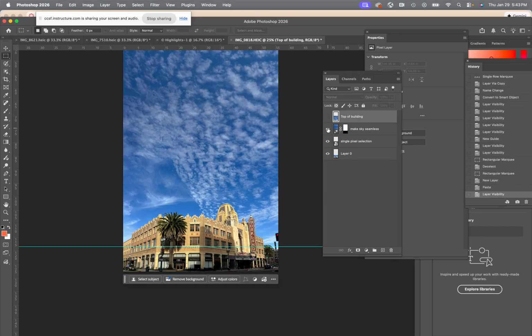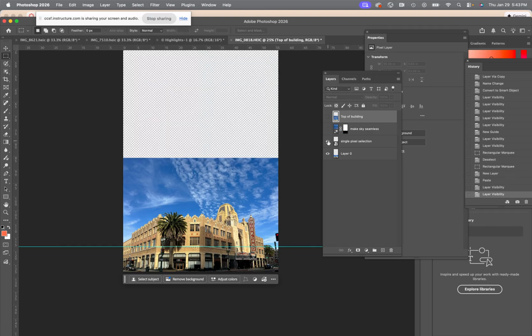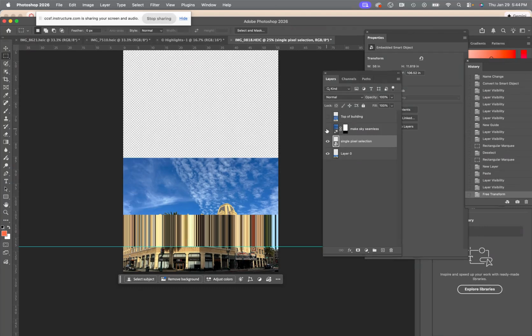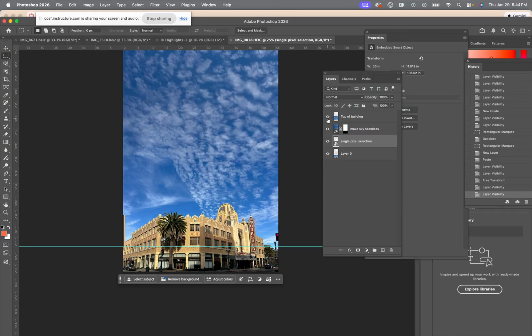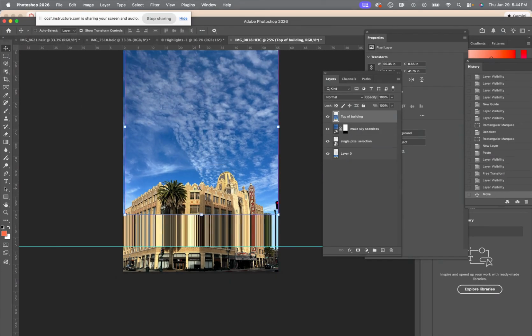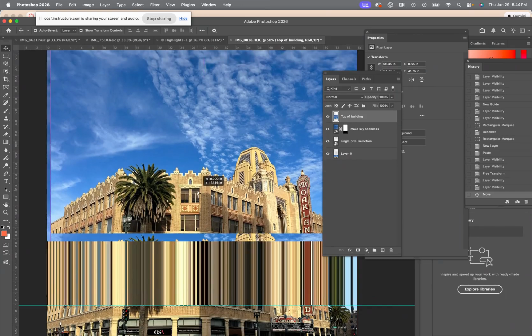Okay. So now I can go back and I can take my single pixel, do a Command T, and stretch it up as much as I want. Hit return. I'm going to turn on the rest of the background. Now see this top of building layer. We're going to grab that, and you're going to take your move tool, or you can use your arrow key if you want to keep it in alignment, and move it up to where this meets.